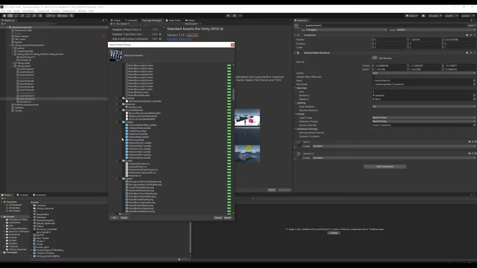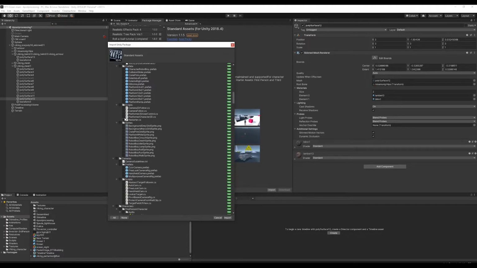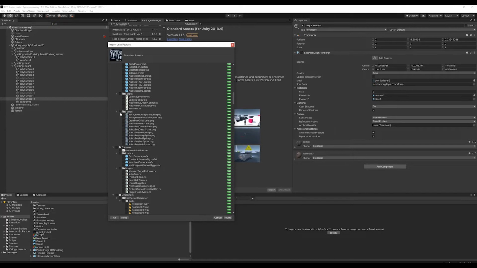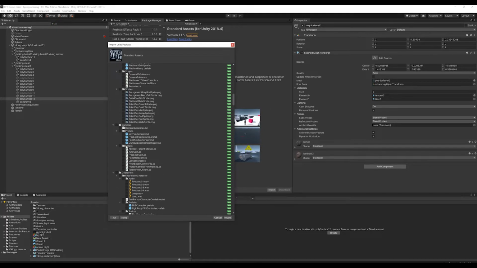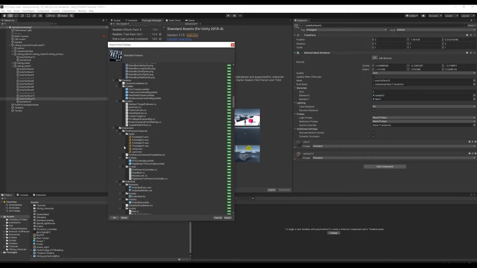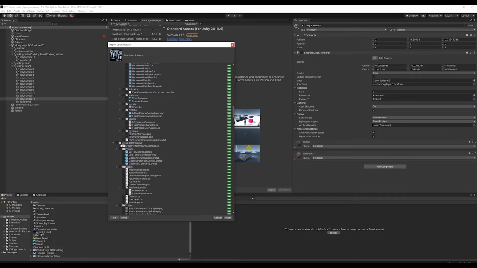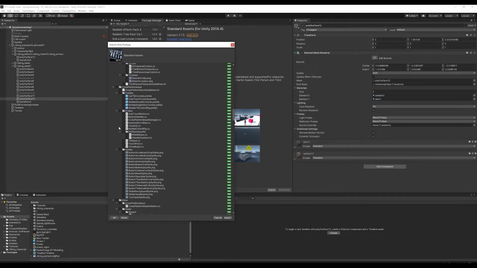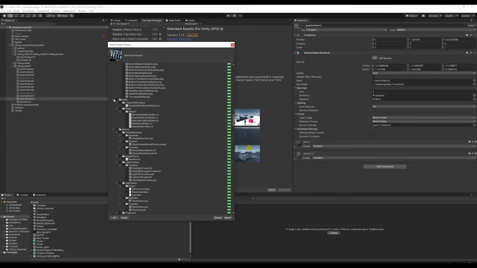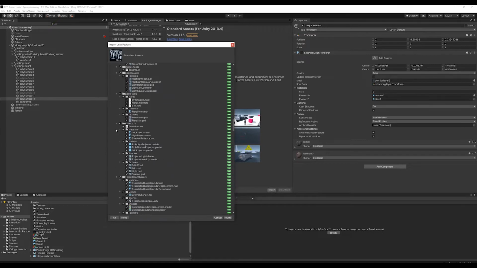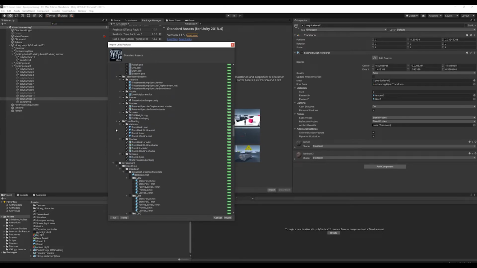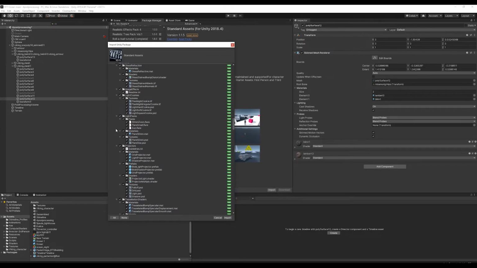Now, the problem is that there's a lot of scripts that need to be present, so let's see if I can tag the ones that I need.